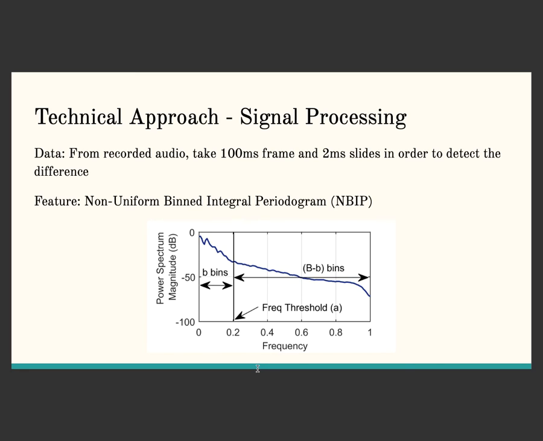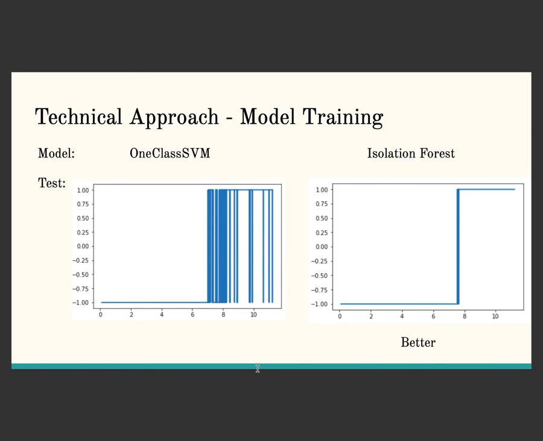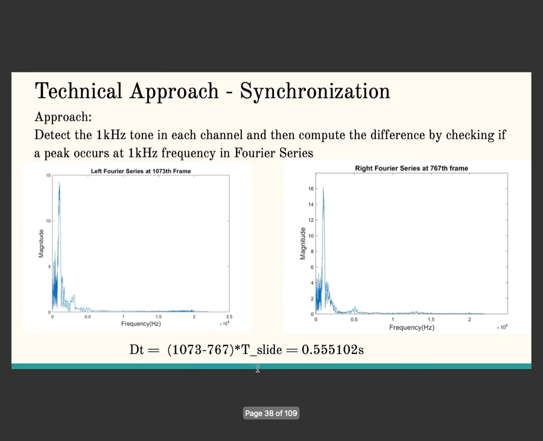train on the whole data. There are 2 machine learning models we are using for this project. One is called one-class SVM, and the other is called isolation forest. After comparing these 2 models, we found that isolation forest works better, because as you can see in the left part, once it detects the car noise, the output goes up and down, which is not good for our project. With isolation forest, once it detects the car noise, it remains at the detected status, and that's what we want. So we chose the isolation forest model to train on our signal samples.